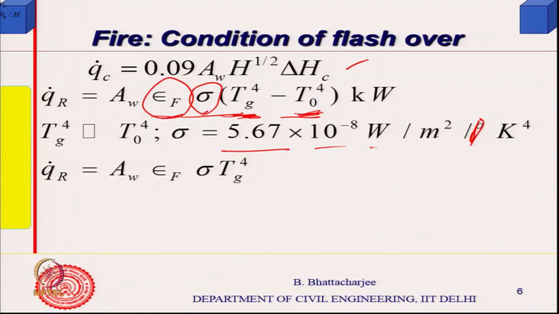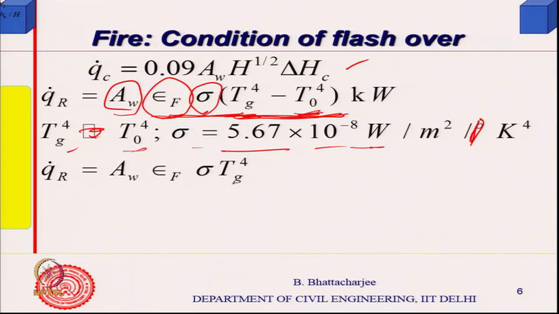So, equivalent emissivity of the window area, flame and air, that one can find out, and AW is the area of the window, because this is rate of radiation heat transfer, proportional to this temperature difference, and this is Stefan-Boltzmann constant. This is the equivalent emissivity. This is per unit area multiplied by area of the window, because radiation is taking place from the area of the window. Now, Tg to the power 4 minus T0 to the power 4 is very much there, and this is the ambient temperature, this is the gas temperature.